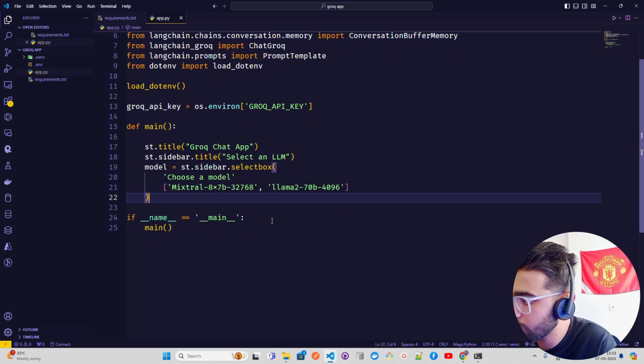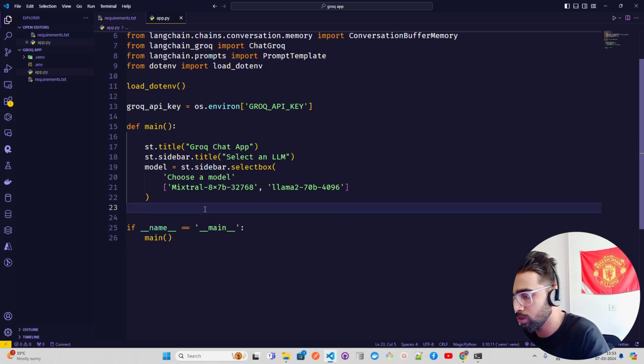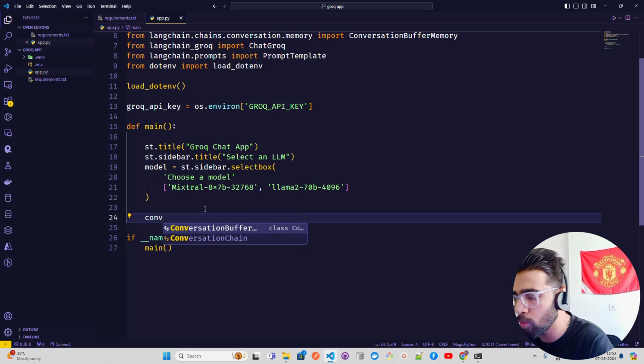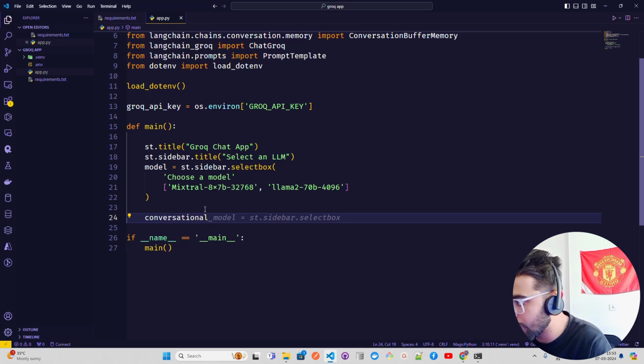This is done. Now let's have a conversational buffer. So here the model is fine, and I'm going to add a length, meaning how many previous responses you want to fit as memory. Basically this is for context, guys. So conversational memory length, and I'm going to use st.sidebar.slider.